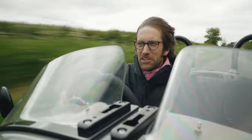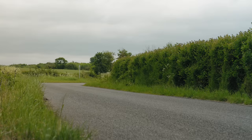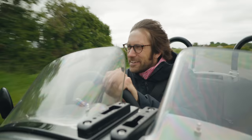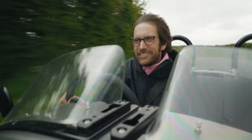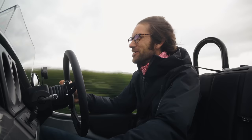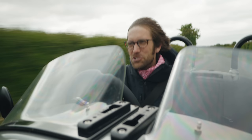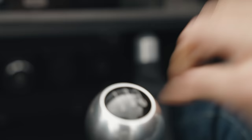Initially then I thought it was going to feel a bit like it's running out of steam, but actually I had to use all the throttle. And then it really, well, comes alive. I love the fact that it's short geared as well. To get to 60 miles an hour, you're right at the top end of third. So you can really enjoy using this still MX5 sourced gearbox.